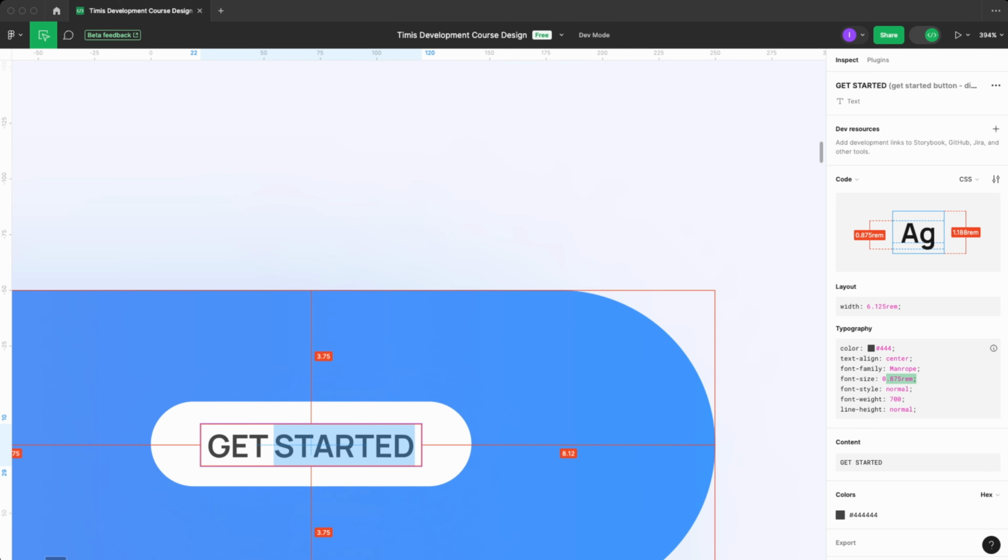pre-existing class text small, so you can just use that, and instead of XL we use small. So we also need that same class here.